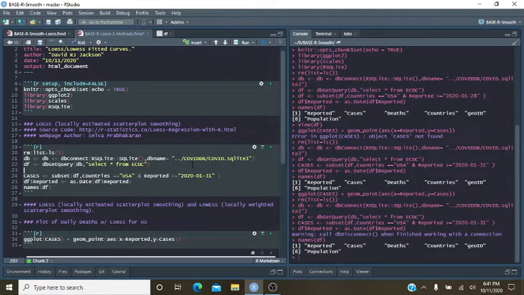So this probably won't even work if I don't convert it to a date field.